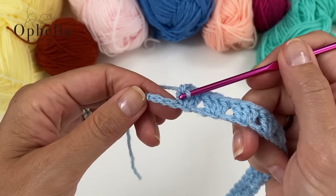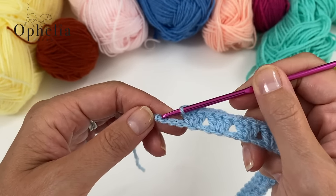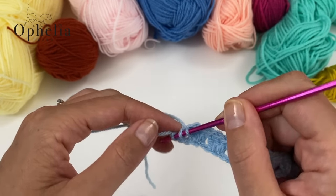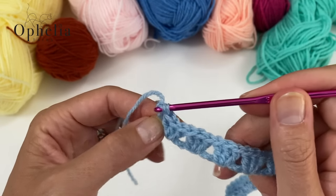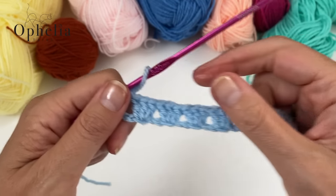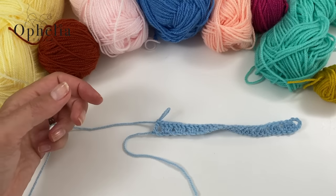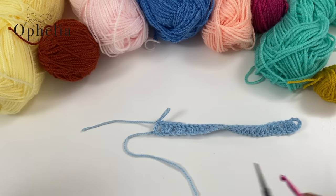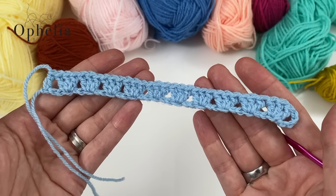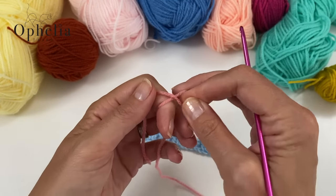Now, when you get to the end of the row, you will notice that you have 3 chains left. And in this one here, we are just going to place 1 double crochet because we need to make a little loop at the end as well as the beginning, of course, because that's how our system is going to work. So we have this little loop and we have a little loop there. So that is the end of your first color. So you cut it off and we can pull this through. So this is what you have now. You have 10 clusters.